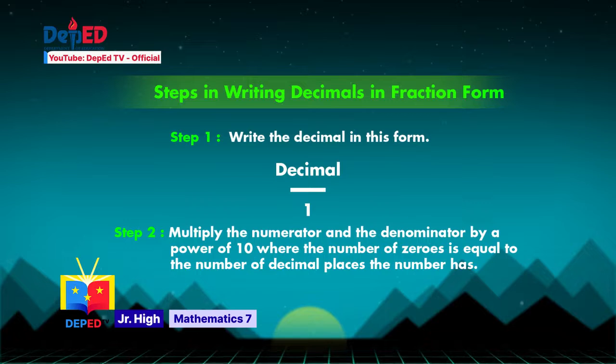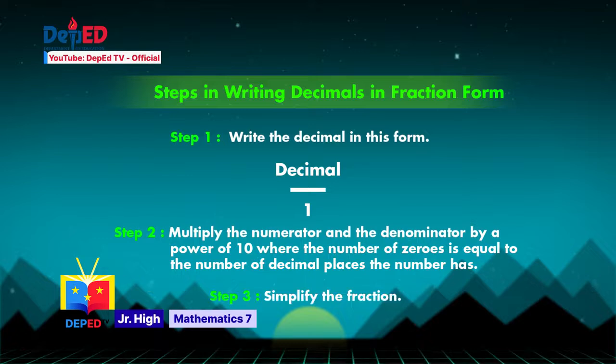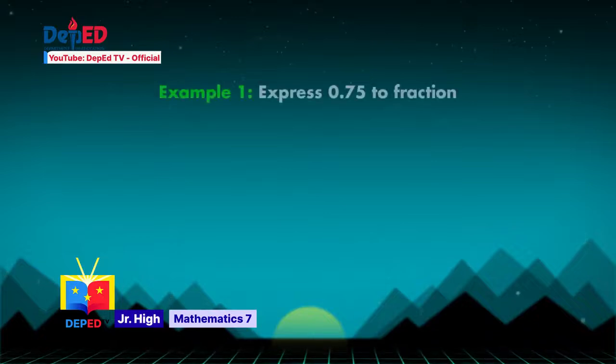Remember, the decimal point will move to the right if the decimal is multiplied to 10 or powers of 10. The number of zeros that followed 1 will be the number of times the decimal point will move to the right. Step 3. Simplify the fractions like we are writing it in lowest terms. I can't get it, Maestra Bell. No pressure. Let's explain this further by having an example.